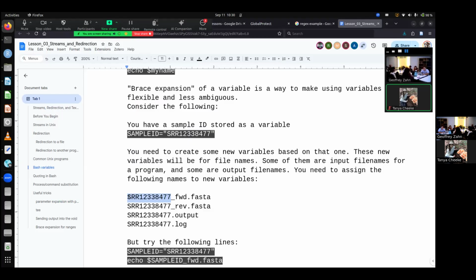And so all this software is like, all right, give me the file name and the path to it for your forward read, your reverse, and then tell me what to name the output. And then tell me what to name the log file. Fine, if we're doing that for one sample, it's easy enough to type it out. If we're doing it for 30,000, it's a problem.